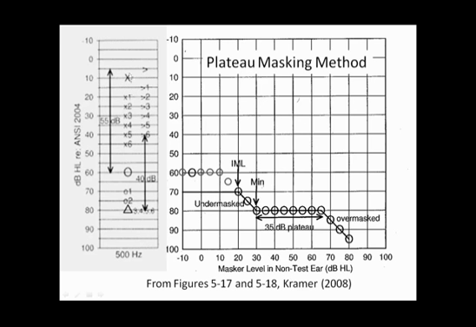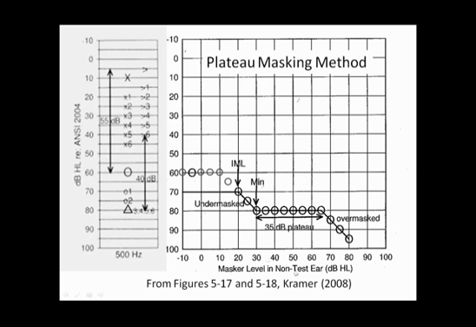10 dB SL. So that means 10 dB above the unmasked air conduction threshold for the non-test ear. All that means is that the threshold for the non-test ear, for the left ear, at this frequency is 10 dB HL, so we're going to apply 10 dB of masking, and the initial masking level will be presented at 20 dB HL. Look at this graph.